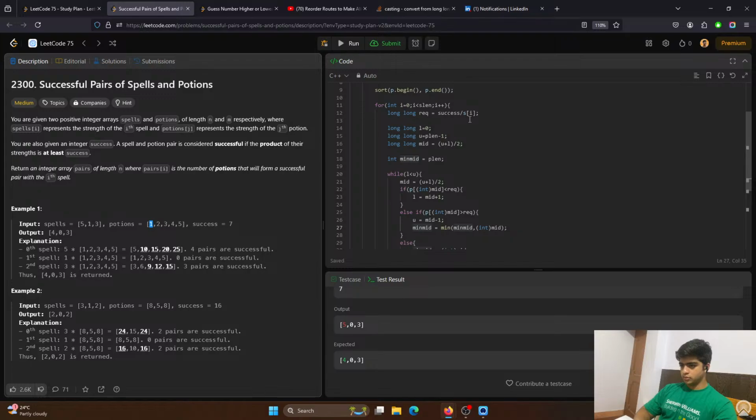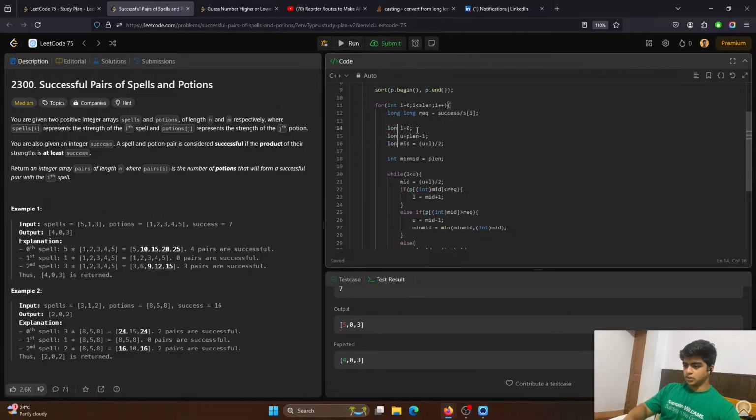Request equals success by 2. Success by, sorry, which is correct. Required equals whatever. Should I make required an integer too? Because success is long, so it can't be an integer. Then L is 0.